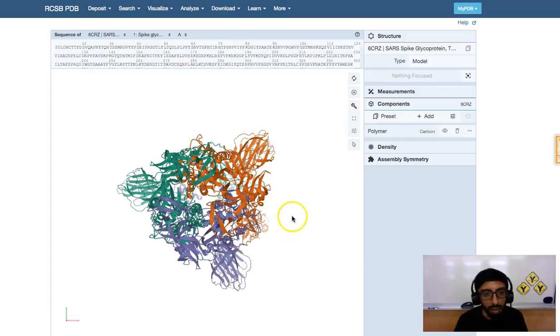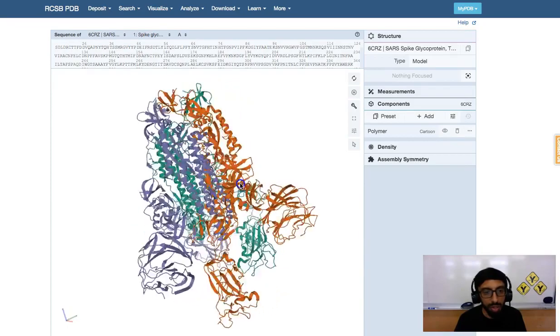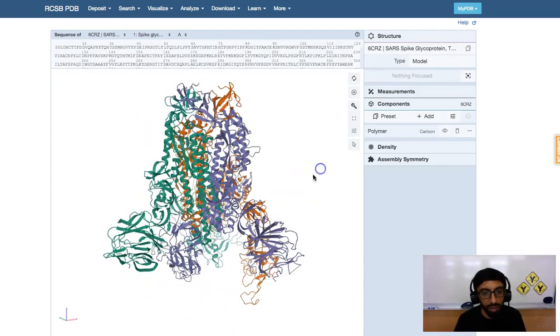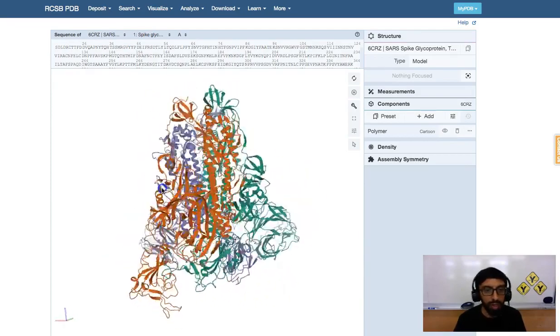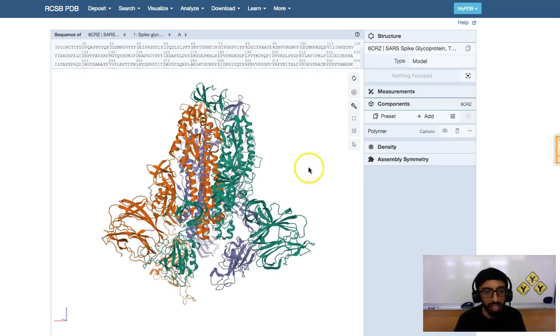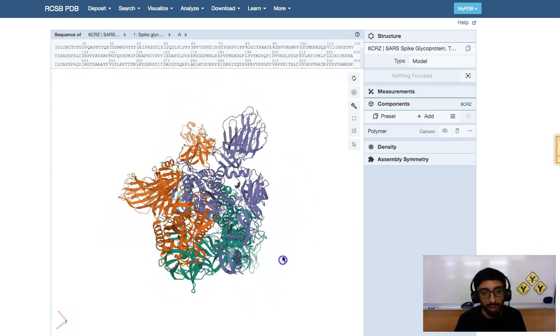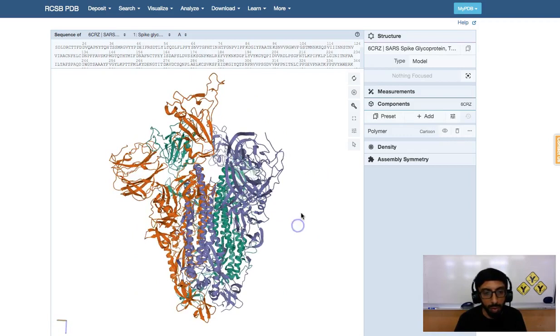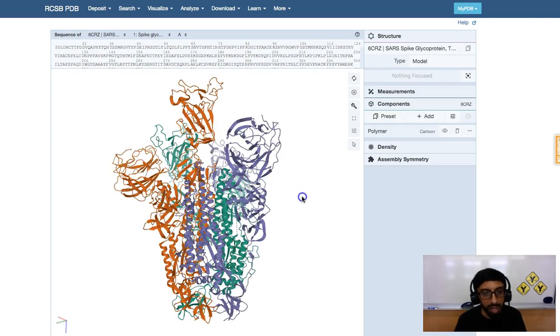Hi, everybody. In this video, I'm going to walk you through how to use this particular interface to go through the different requirements of the protein structure project. Now, one of the things you'll notice in the protein structure project after I post the more detailed requirements is that you have to walk through the different structures.